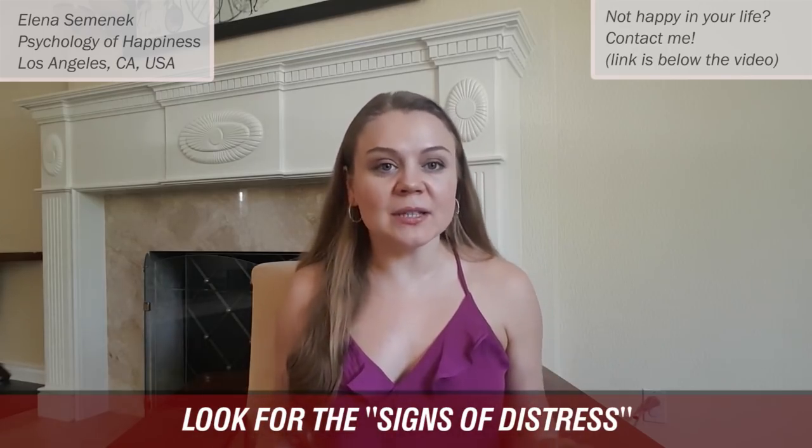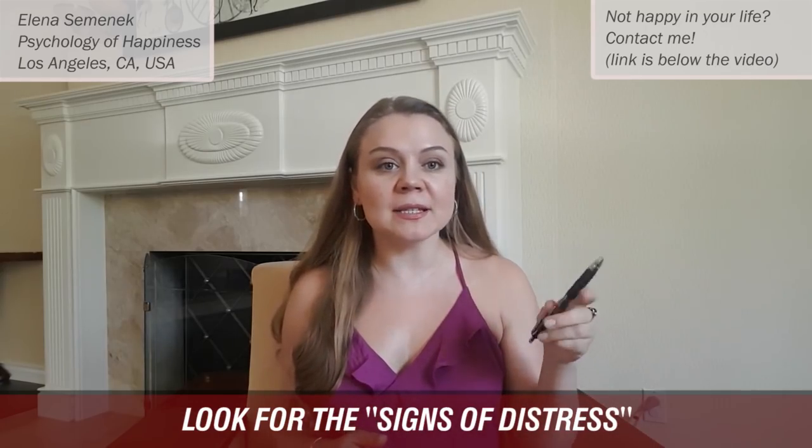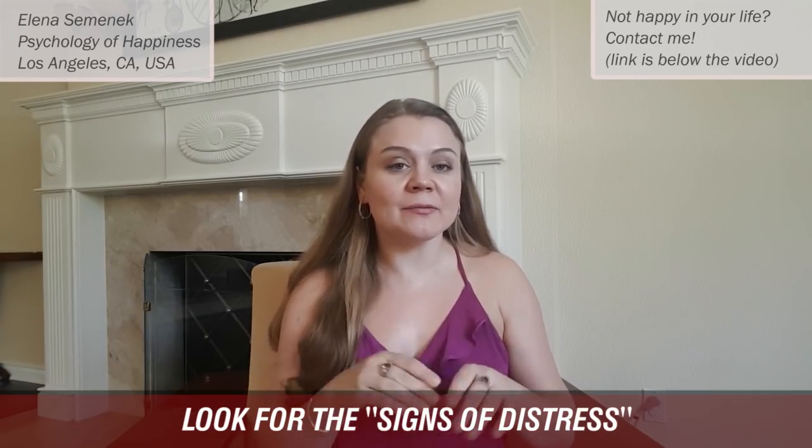The second way is signs of distress. The first and most obvious one is sweat — if the person is sweating, turning red, or nervous, doing movements like fidgeting with a pen, playing with rings or a watch, or constantly checking their phone. These are all signs of stress. When a person is lying, they are very often under stress, so if you notice signs of stress, that's a red signal — they might be lying.